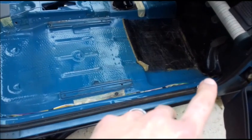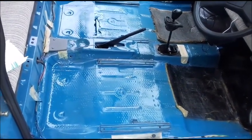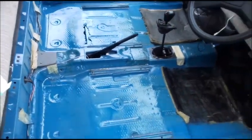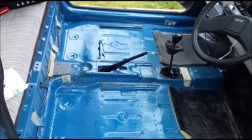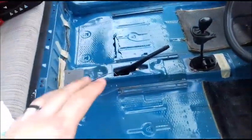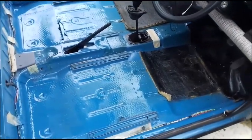I need two new screws for these bits here because I had to remove them as they were rusted - I need two new screws the right size. But apart from that I'm really, really happy. I've never seen that wee bit of foam there before, but it's got it there. I've sprayed it in ourselves with the rust blocker stuff, hammered it there and then sprayed over the correct colour, so it looks fantastic.